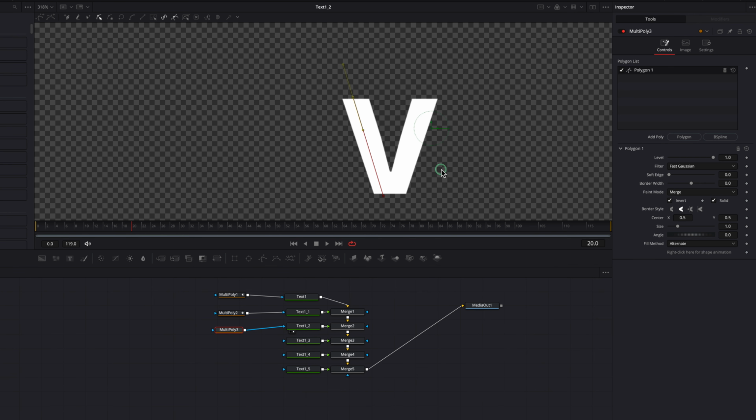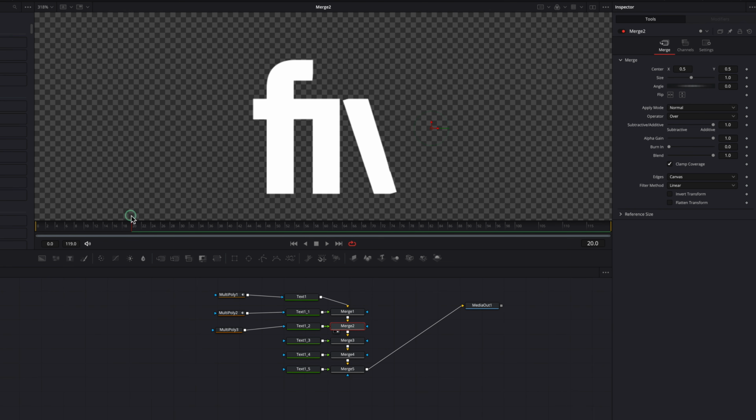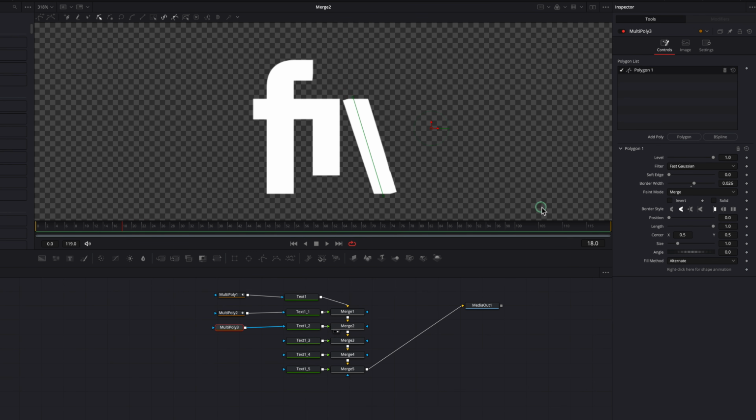So once that is done, let's uncheck invert, and then we're going to start to bring up the border width until it fills up this part of the letter. Now that looks pretty good. Let's uncheck solid, change cap style. Now if you look at the combine effect, I want this to start right before the I character animation ends. So we're going to hit a keyframe for length setting, make sure we bring it down to 0, and let's move over about 5 frames, and then we're going to bring it up to 1.